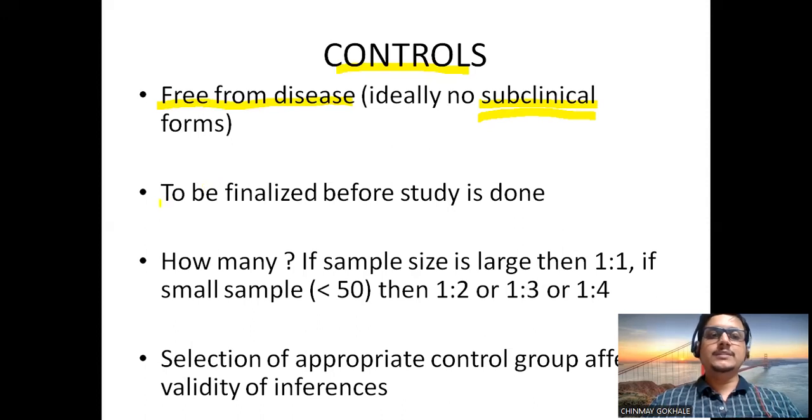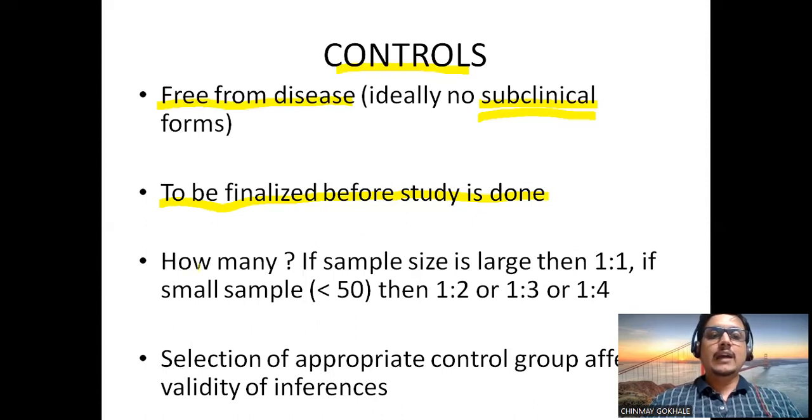Similarly difficult is this step. Finalize the controls before the study is done. That means you finalize from where you are going to take controls, how many controls, and preferably who the controls are. Ideally, all those steps should be done even before the study is started. But again, ideally and easily said, difficult to be done.